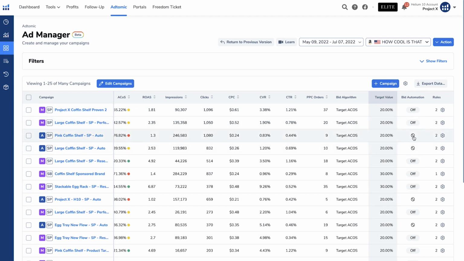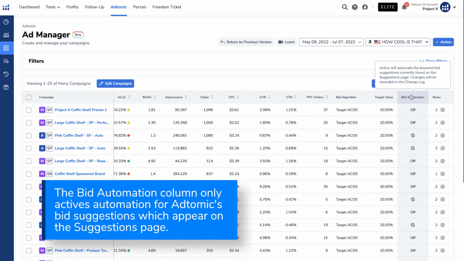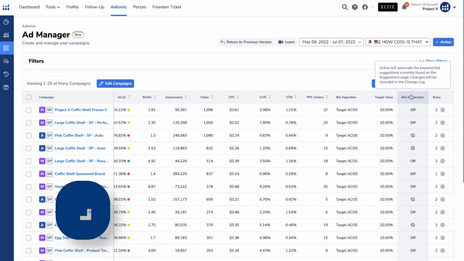If you see an X next to it, that's generally an auto campaign, because obviously auto campaigns don't have keywords, so you're not going to get any bid suggestions for those. But if you do see the off button, then that means that is something that you can actually change to on. Once this does get set to on, then you don't have to apply bid suggestions for this campaign anymore. It's going to automatically get recorded for you in our changelog, which I'll show you in a bit. So again, this is just for bid automation, and if you have any questions, typically you can hover over the title columns and you can get an explanation of what this particular function is going to do.